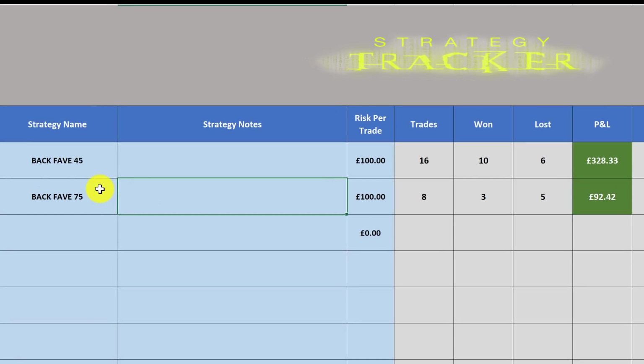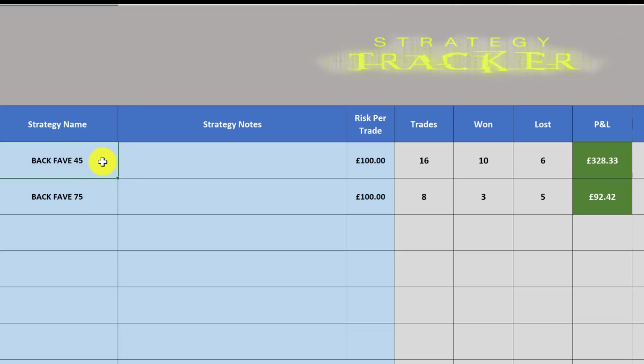Now, just for a quick demo of this, we're testing a strategy where we want to have a look at backing the favorite after 45 minutes versus backing the favorite after 75 minutes, okay? So we're looking for the half-time 0-0 scenario. Now, if you were to look for this in real life, this happens around 25% of football matches. So 100 matches over a whole day, you're looking at only being able to trade 25 of them, okay? But using the software, you could probably trade 25 matches of the strategy within probably around half an hour, okay?